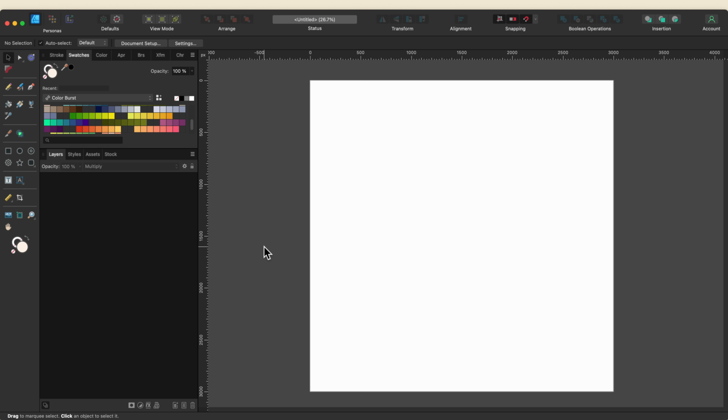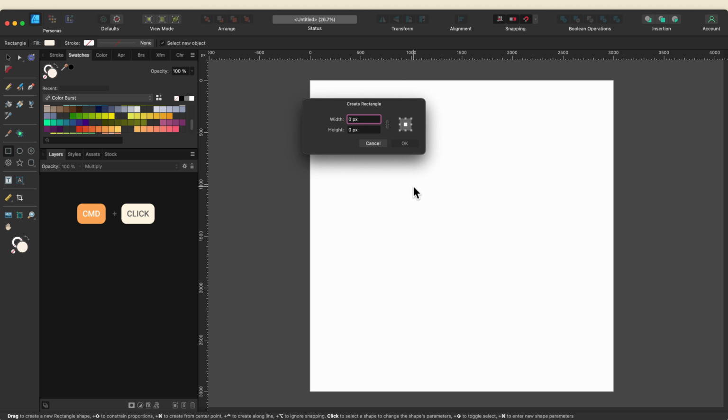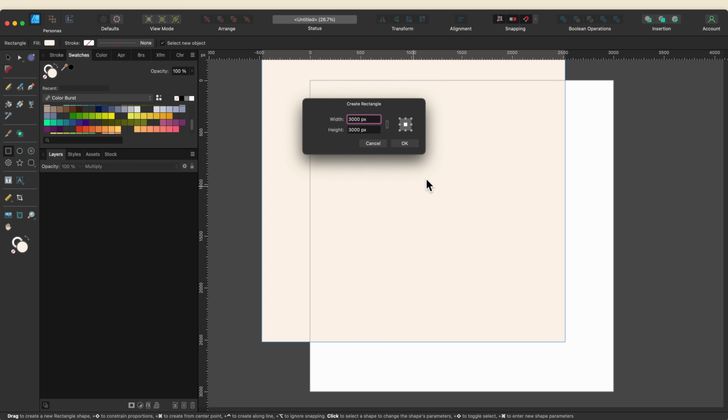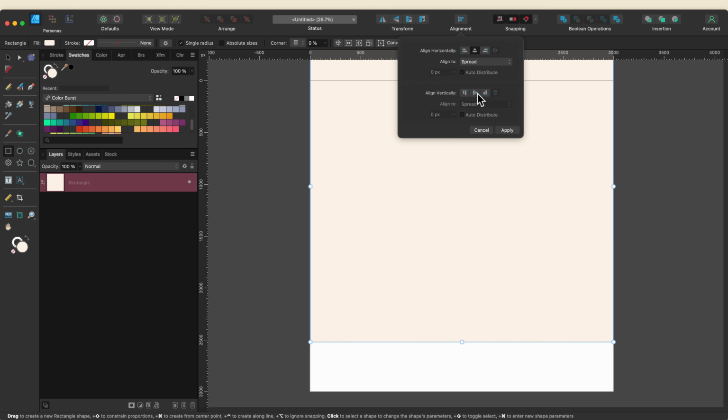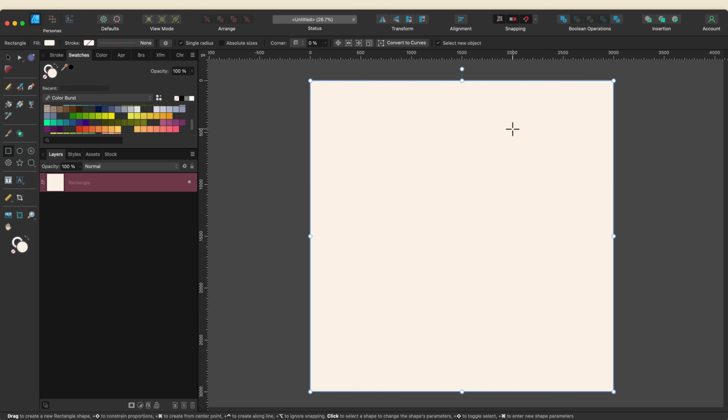So we're going to set the background texture first, and I'm going to pull some crumpled paper texture in from the stock studio. Before I do that, I want to put a rectangle in place. That's what we're going to add the texture to. So I'll select my rectangle and command click my canvas. I'm going to key in 3000 by 3000 because I want this to cover my entire canvas, and I'll click OK. Now, those of you on the iPad version, you don't have that command click option, but you can just drag a rectangle across your canvas.